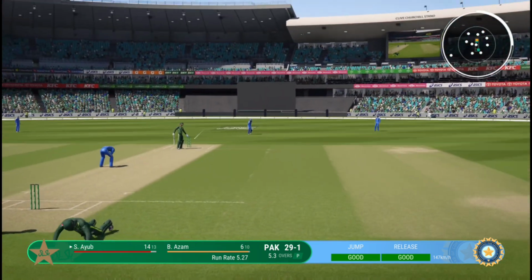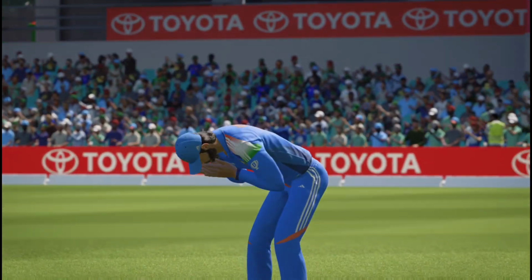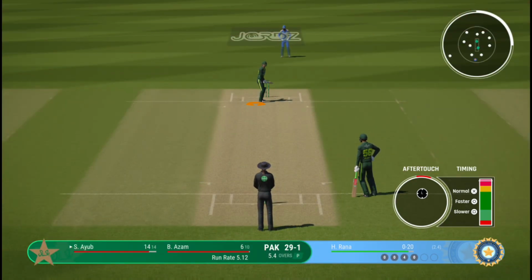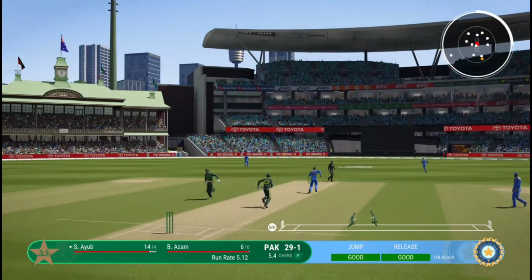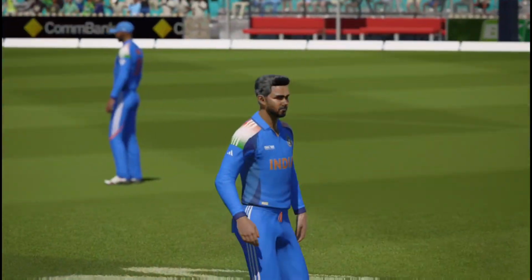Misses everything. Rana over pitches and pays the price. Great shot by the batter. That could be 4. Timing on that shot was just perfect. Brilliant shot.